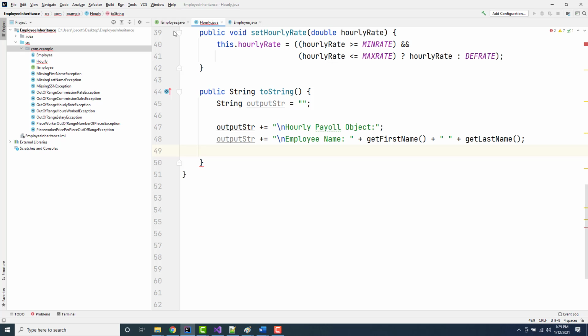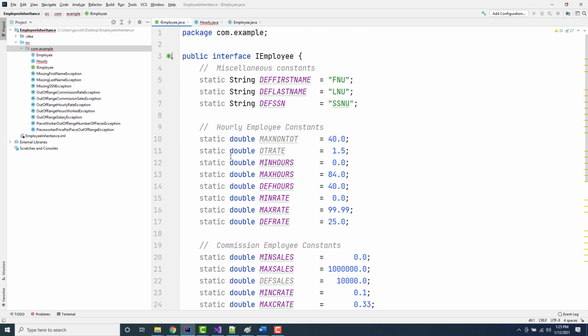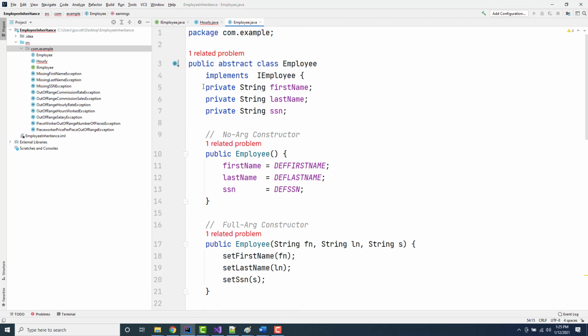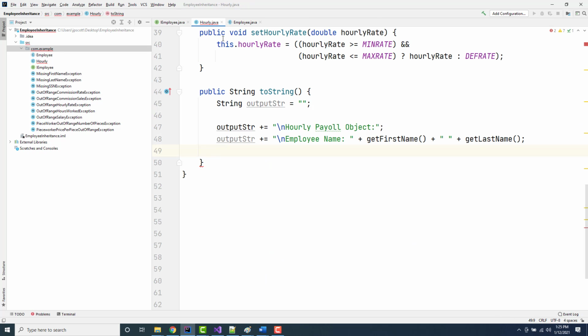But since we came in here with employee, and I purposely made these all private, they cannot be changed in here. If I try to do that, I'm going to get an error.